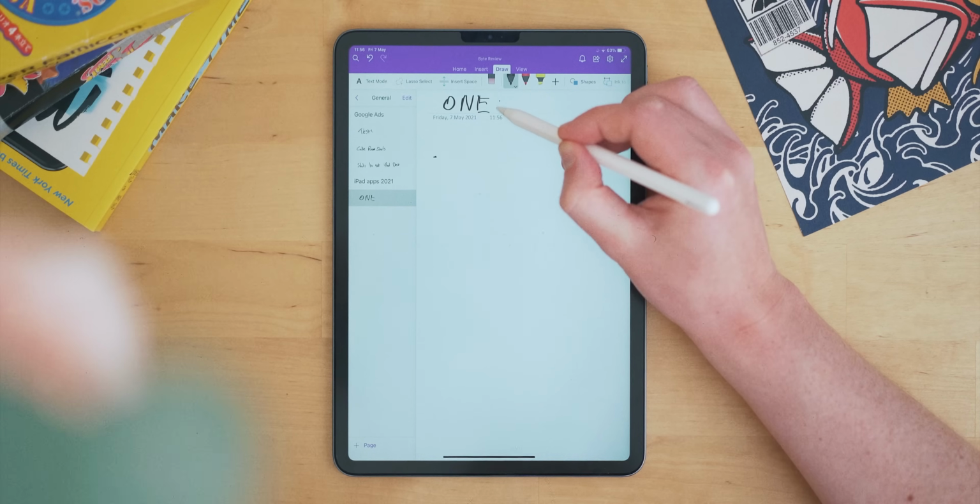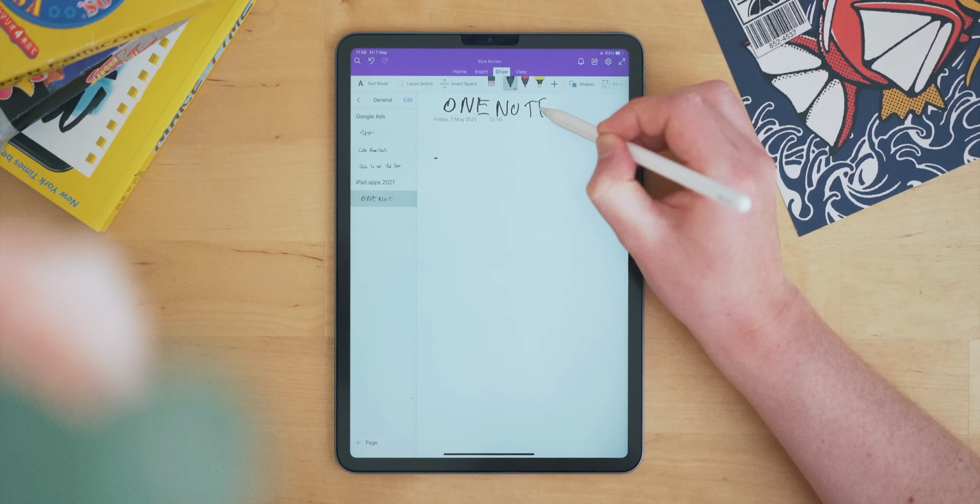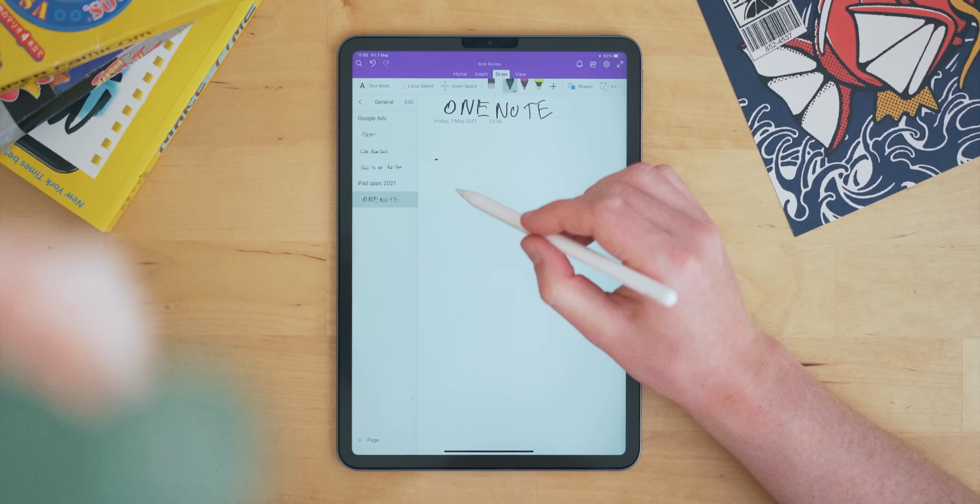Yep. What started out as an app I thought I wouldn't enjoy turned out to be a fantastic way to take notes across all of your devices. And best of all, it hits that unbeatable price of free. OneNote rose to the top of my estimations after about 2 weeks of using it as my main note taker.